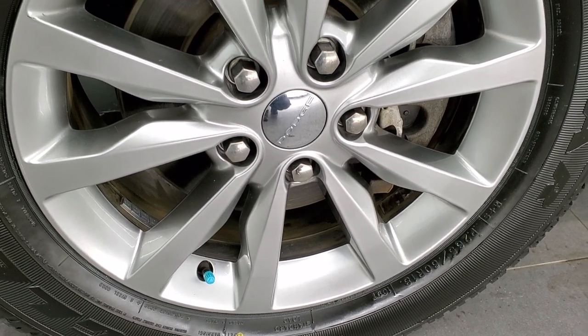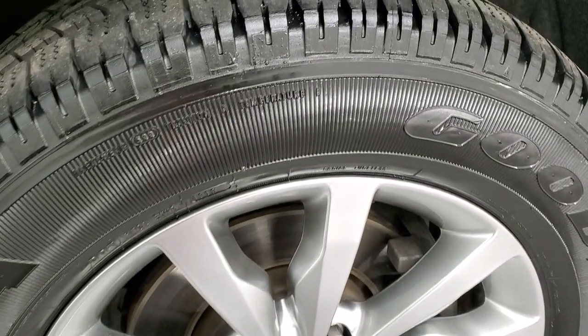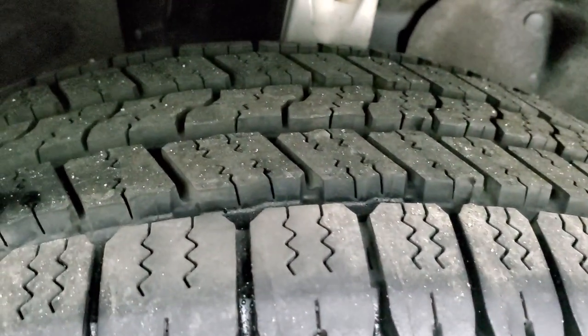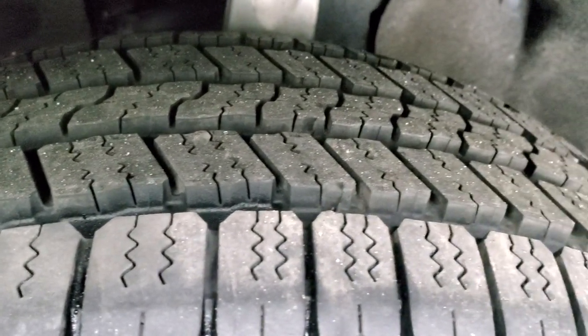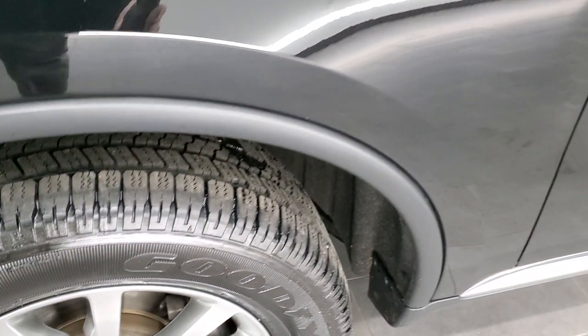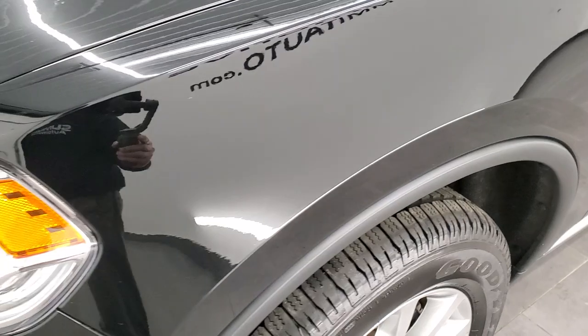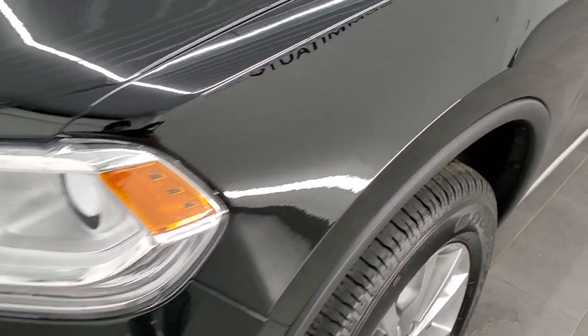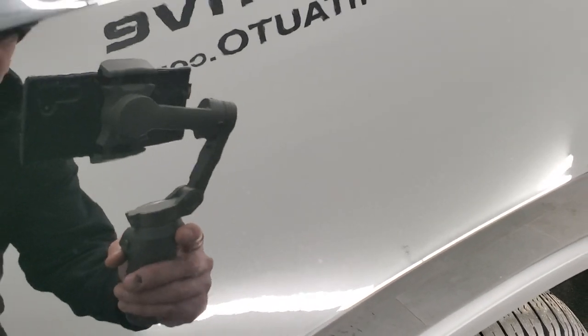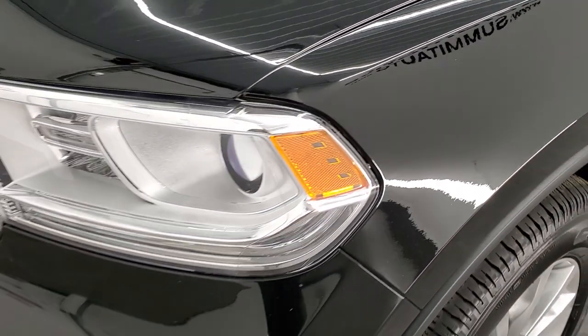It comes with the painted alloy rims and it has brand new Goodyear Wrangler SRA 265-60R18 tires. We put these on in our safety inspection. They still have little wear knobs on them and are brand new all the way around. The front fender is in excellent condition — no dents or dings. If you look real close, you can just see a little bit of metal flake in that paint.